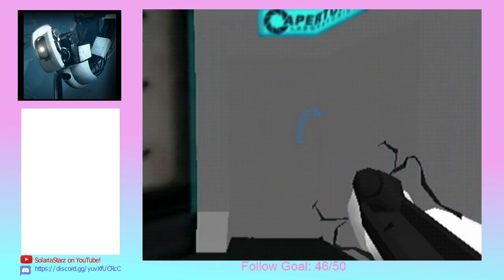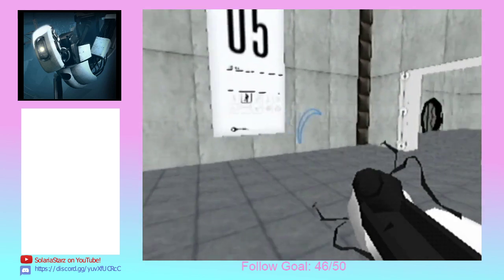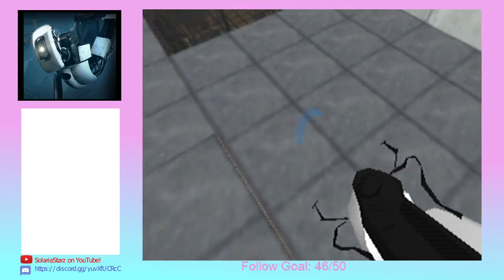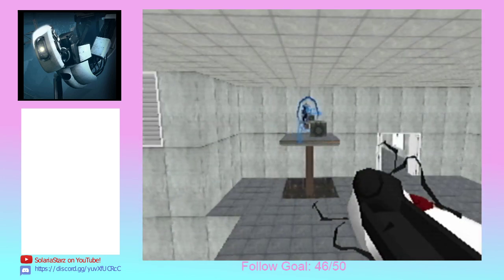It's a relatively short demo right now, though. But again, I haven't seen the other chambers. I don't know which chambers were added. I mean, presumably 6 through 8. But we'll find out. Alright, so this is a nice, easy test. It's gotta go there. Grab that.